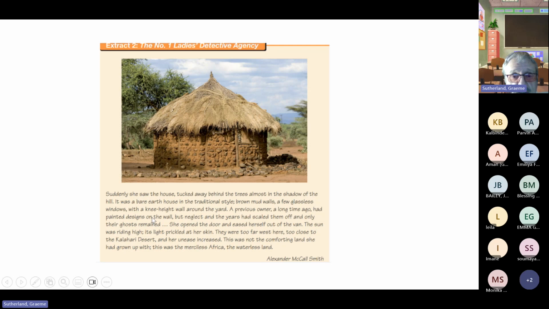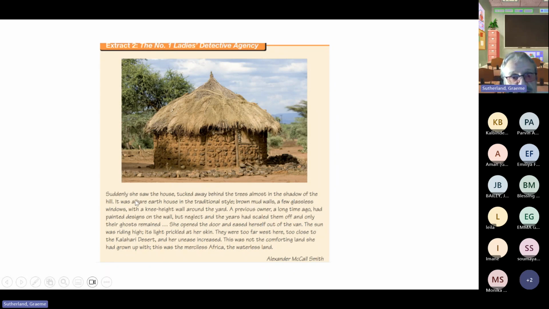She saw the house. She opened the door. Yes, its light prickled at her skin. It isn't just a few people on the side of the picture. This time, everything's through the medium of a particular character. And you can use a character to create a description. You can either describe the character and what they're doing, or you can talk as if you were the character, or as if you were observing the character, and tell us what that person is seeing and doing and feeling and hearing and smelling and tasting and touching.